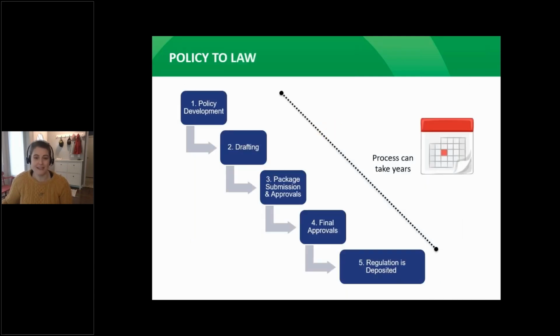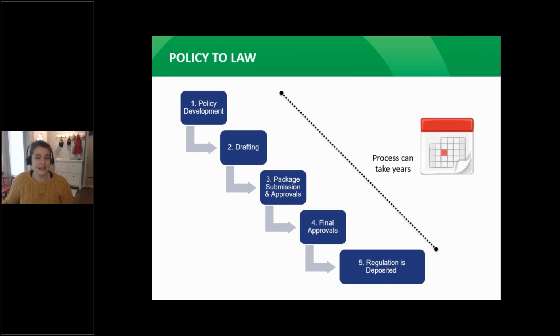Policy can become law in different ways. The process can be as simple as a document being moved to a protocol. For example, last year, part of Technical Guidance 15 was written into Protocol 1. Or policy can become law through the creation or amendment of an act or a regulation.